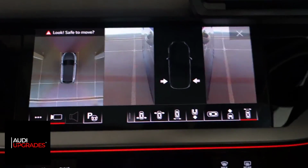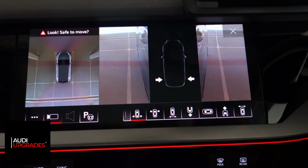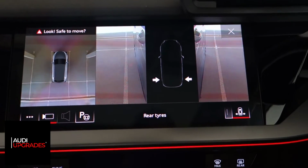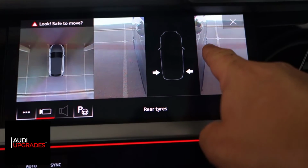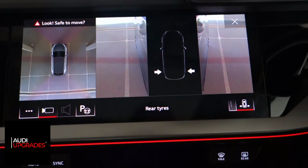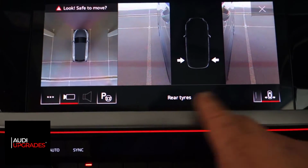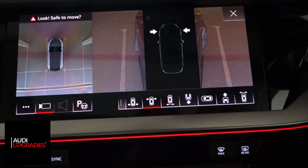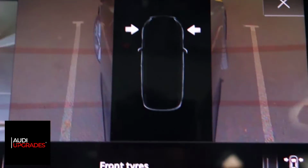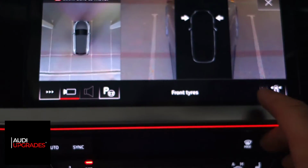The first one is a kind of wheel curb view. The cameras in the wing mirrors are looking back towards the rear wheel. So this is the rear wheel on the passenger side for the UK car, and this is the rear wheel for the driver's side, and you can see down the curbs, which is quite handy when parking. You can see it says rear tires here. And then you've got the same for the front. So these are the front. If I turn the steering wheel, you can see the front wheels moving. Hopefully I'll just move in a little bit so you can see that, like this. So you can see they're the front wheels, which is good for the same effect but for the front of the car.